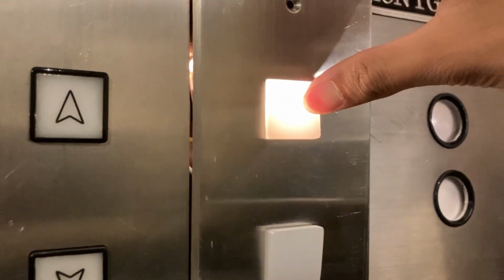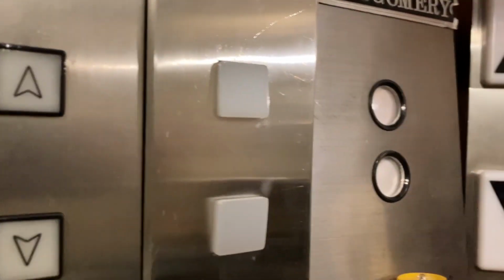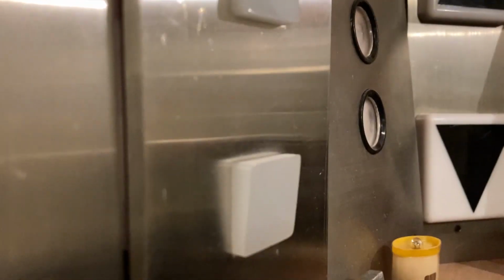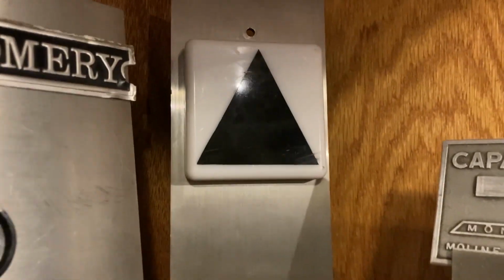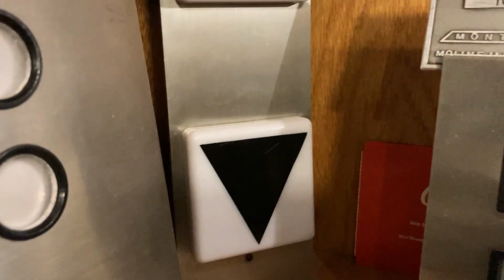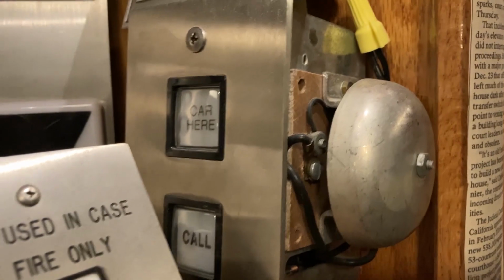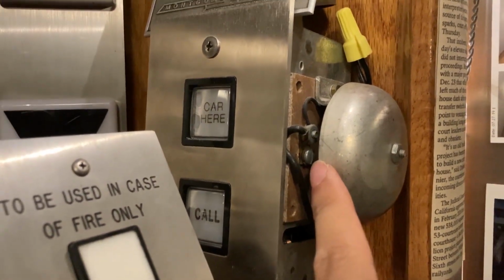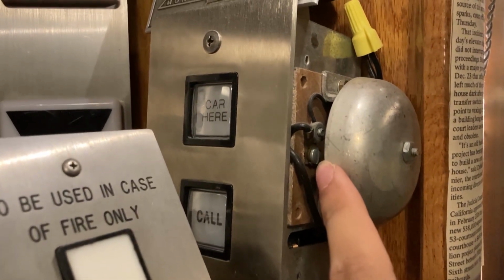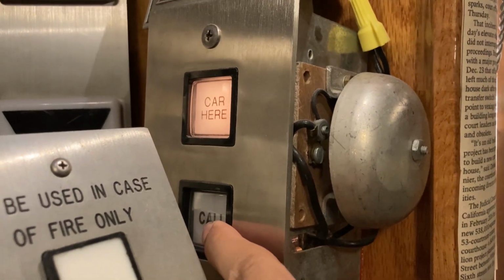And then we have this new part. This is a new part I got. This is a custom Montgomery square button. It's like angled on the sides. Montgomery A series from Jason. And Montgomery A series lantern right there. Capacity plate. This is the only part on here that's not Montgomery related, but it's wired to one of those innovation bells that you would hear on like the Monties from the 90s. Sound familiar?